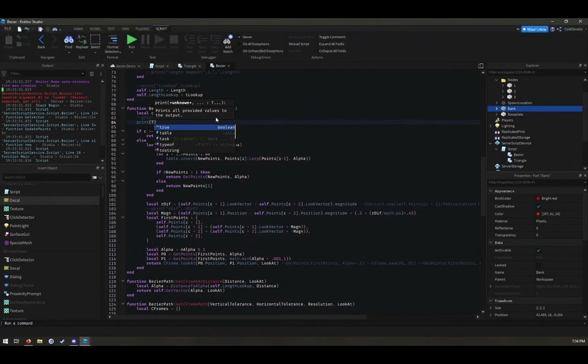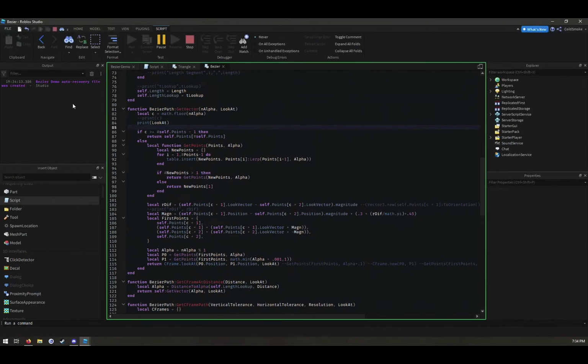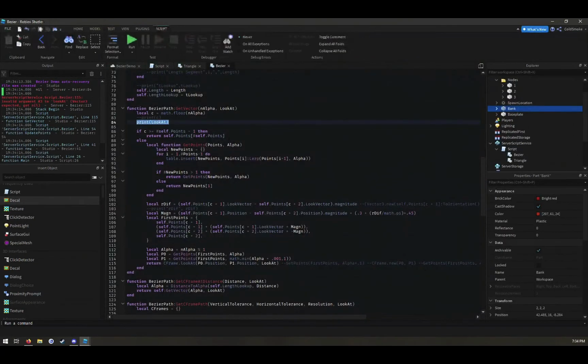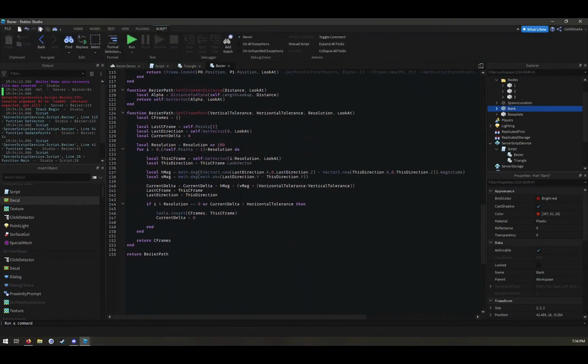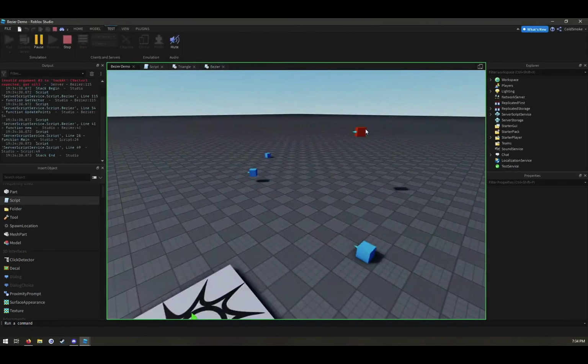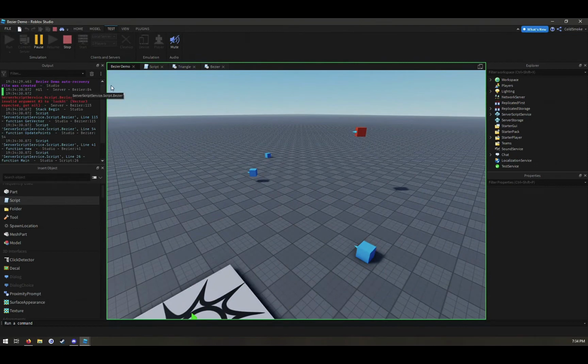Class on debugging. Of course, just as we expected. Look at was nil.